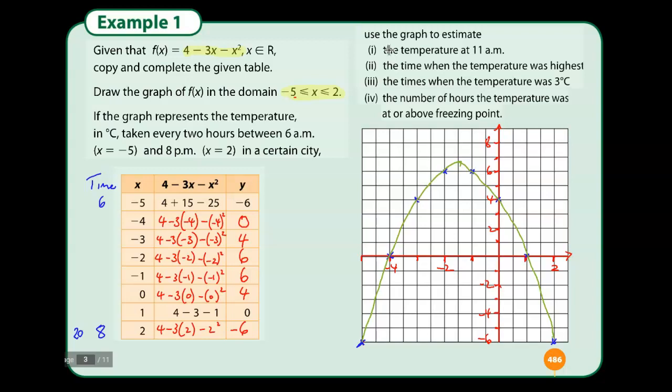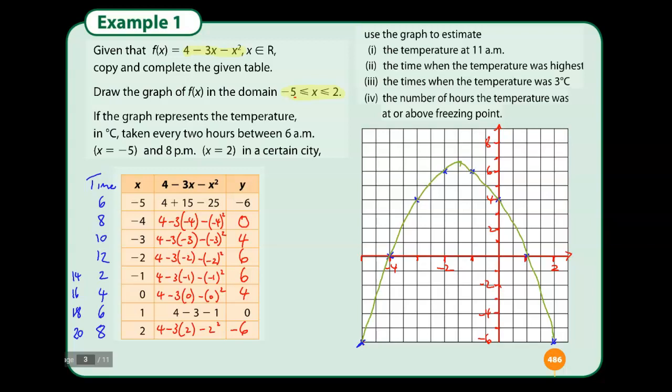So we go 1, 2, 3, 4, 5, 6, 7 steps beyond the first one, and we're going 14 hours. So each step here, each unit of x, is worth 2 hours. Let's just test this out. 8 o'clock, 10 o'clock, midday, 2 o'clock which is 1400 hours, 4 o'clock which is 1600 hours, 6 o'clock which is 1800 hours, and 8 o'clock in the evening, which is 2000 hours. So that works, and that gives us a set of times.